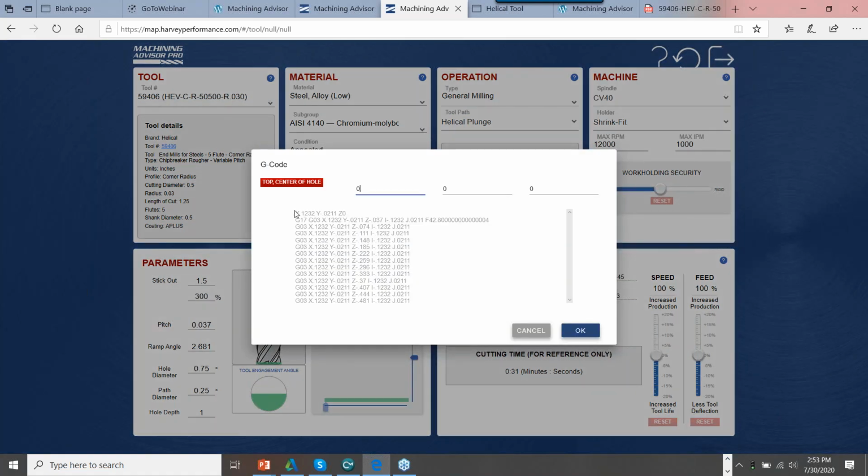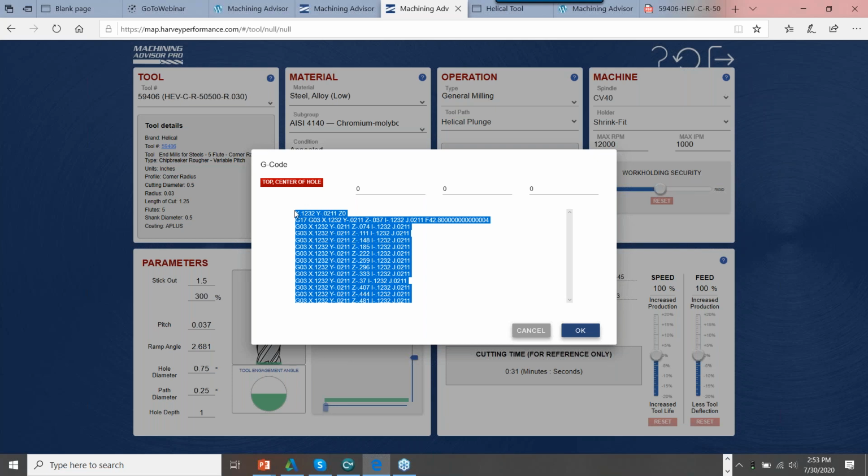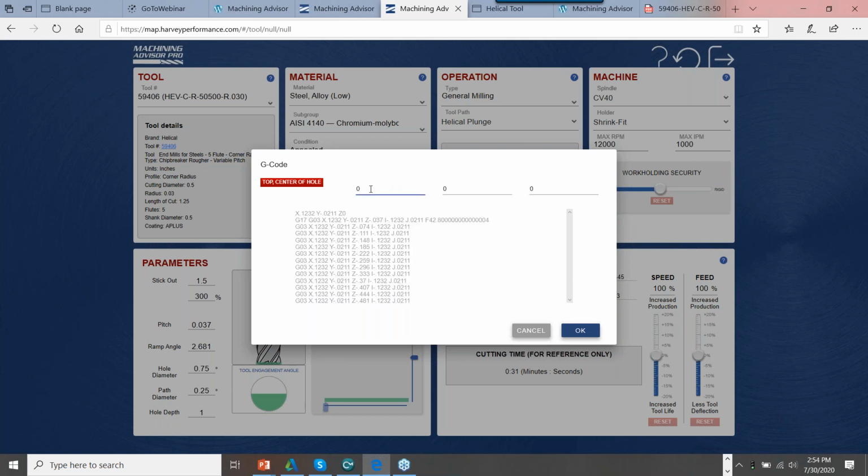When you get to the G-code, if you double click in here, you can actually hit Control-C and copy that into a Word document or a text file or something like that, and then put it on a thumb drive and put it in your computer. This here is set up as an incremental based thing, so you can make shifts to it, and you'll see it will automatically make adjustments on the fly. Whatever your coordinate position is, you may have 4 or 5 different holes across the top of a part or something.